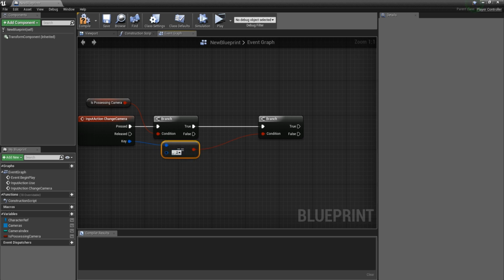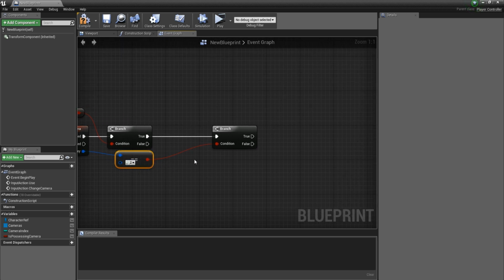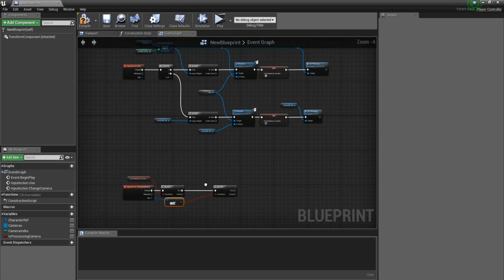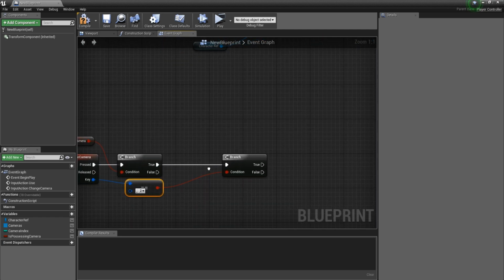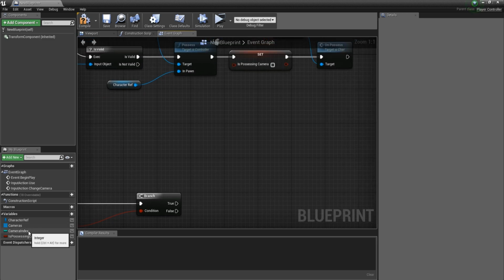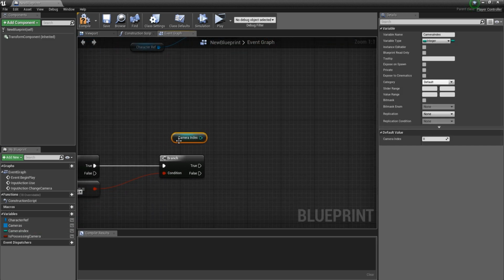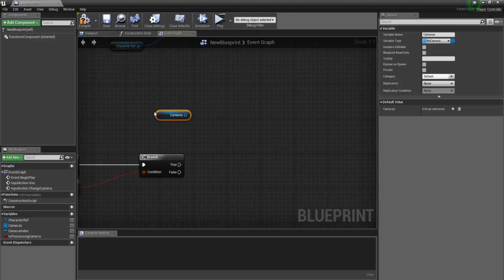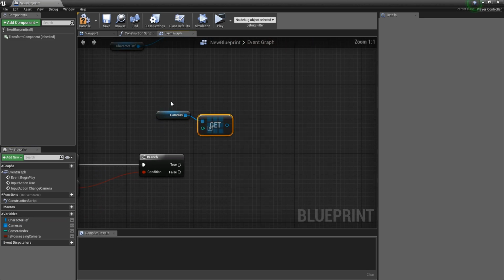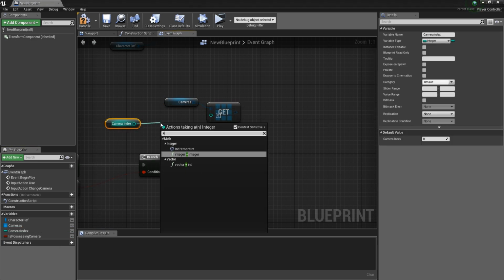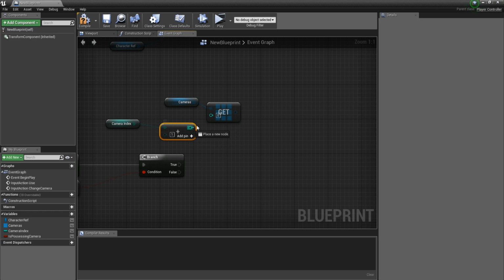And the reason why we are doing it this way is because I want to be able to go to a previous camera and also to a next camera by using 2 different buttons. So from true, what we have to do is to get our camera index. Actually no, I think we just have to get the cameras once again and get a copy. We need to get a camera index, and we need to get here an integer plus integer.